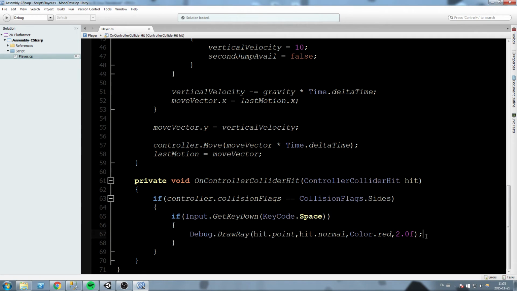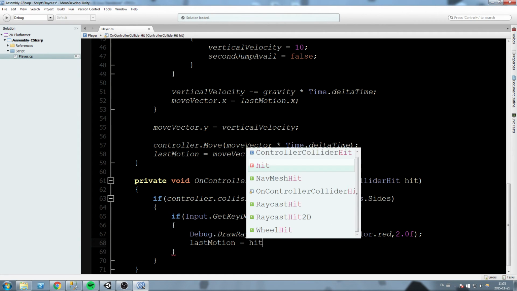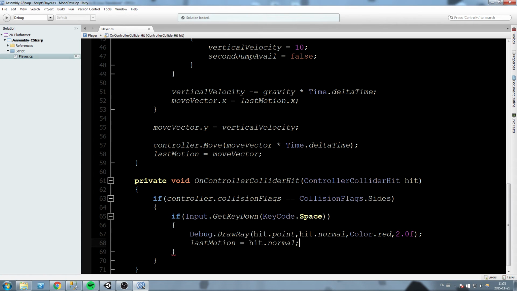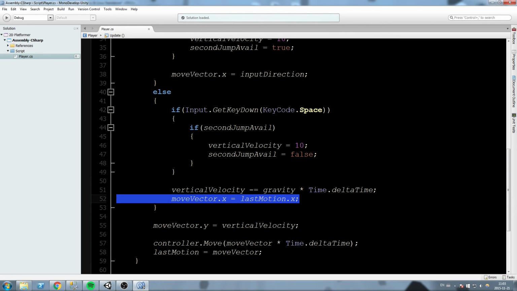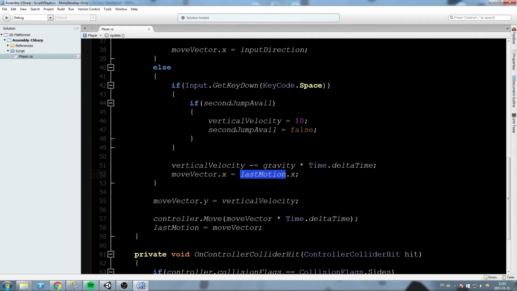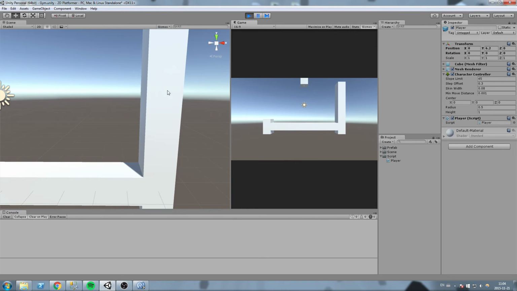Now let's do last motion is equal to hit.normal. So we now adopt the normal of the surface we've hit in the last motion. Now assuming we're in the air, we're not going to be able to move left to right, and this move vector.x is going to use the last motion.x, which is now the hit normal.x. But less talking, let's go look at what it does in game. Okay, so this is pretty much not working right now. Let's go test out some other stuff.